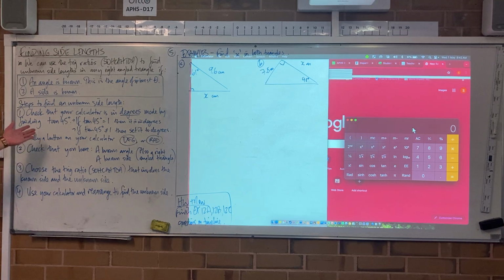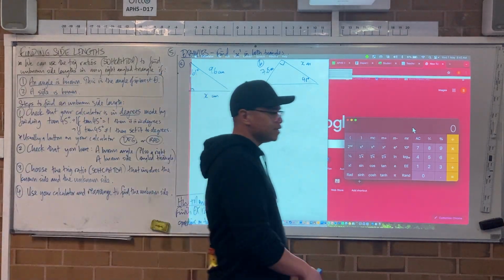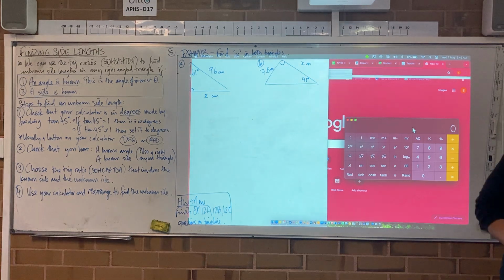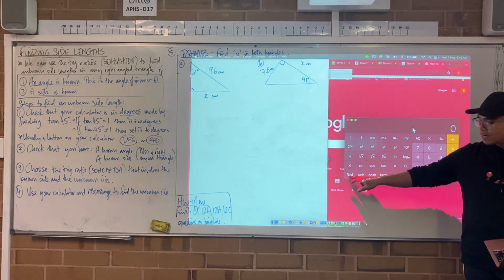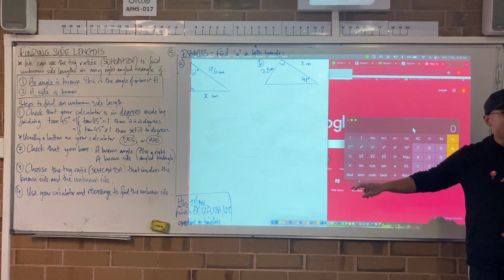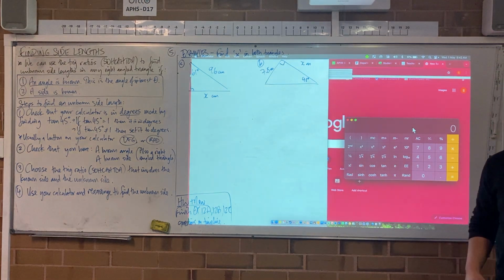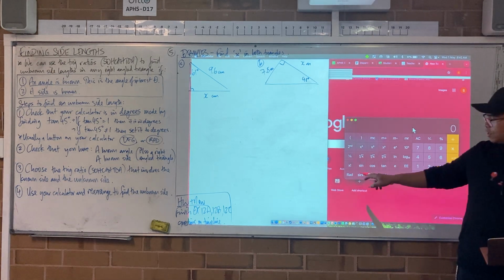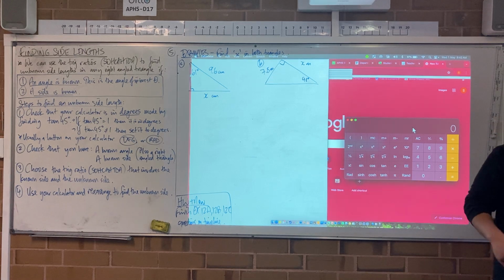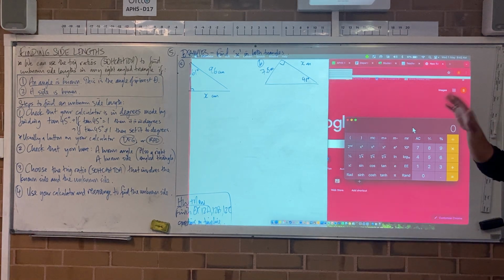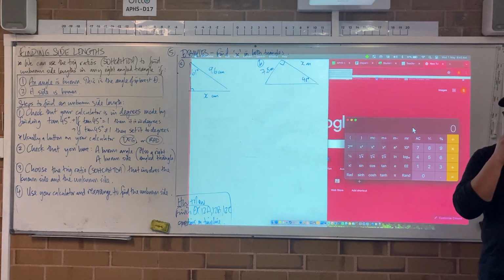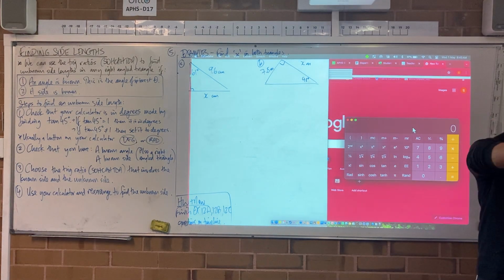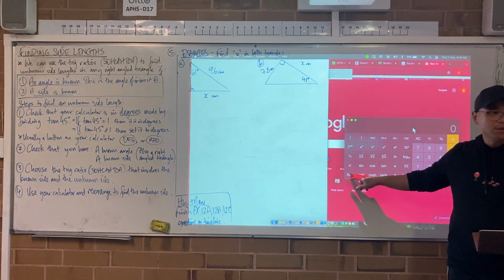Number one, I don't know if you're familiar with this, but there's different ways of measuring angles. You may not have noticed before that every calculator is going to have a button that says DEG or RAD. What do you reckon DEG stands for? Degrees. Does anyone know what RAD stands for? Radius, maybe? Close. Radians. The only people that are going to have to deal with radians are people that do extension maths next semester, or if you do methods. All we're going to do is be aware of it. It's a way of measuring angles that you don't need to know about, but some calculators default to radians.